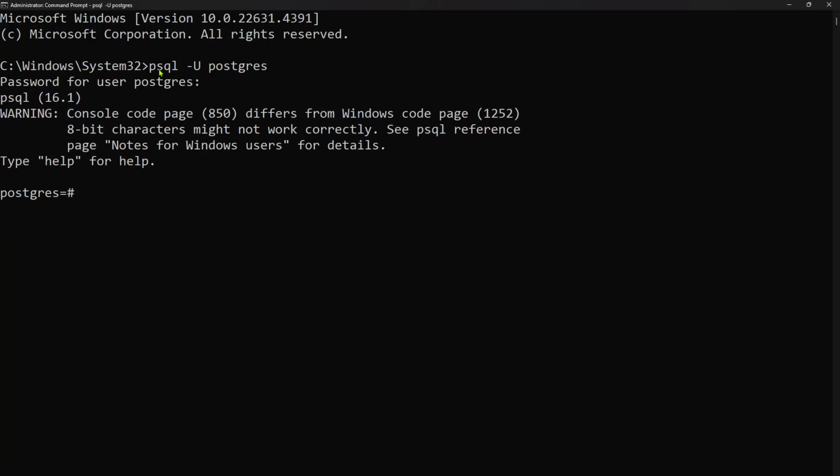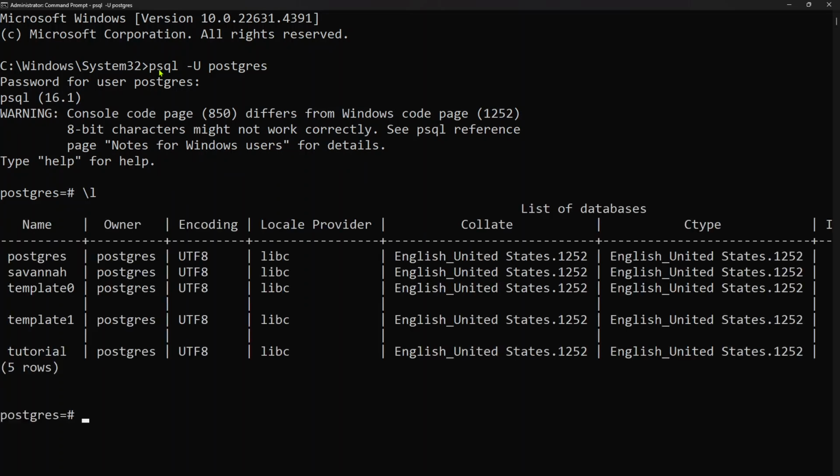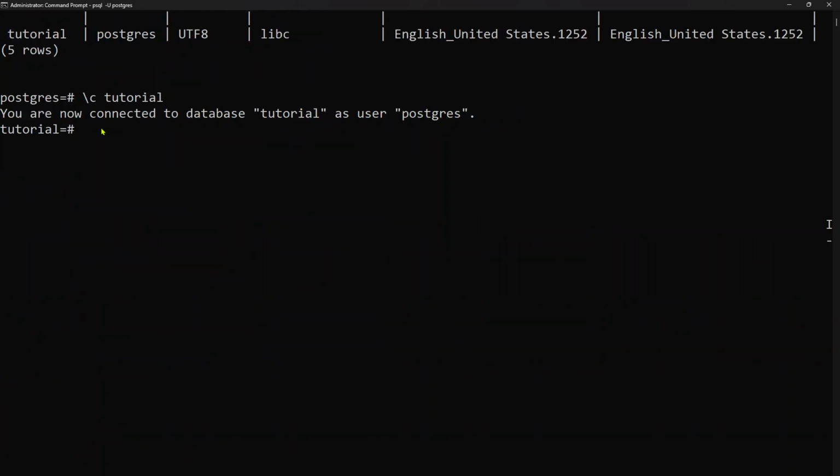Then I'm going to check the list of databases that I have, and you can see this was our database. So we have to connect to that database. So this is \c tutorial. By doing that, we are connecting to a database.